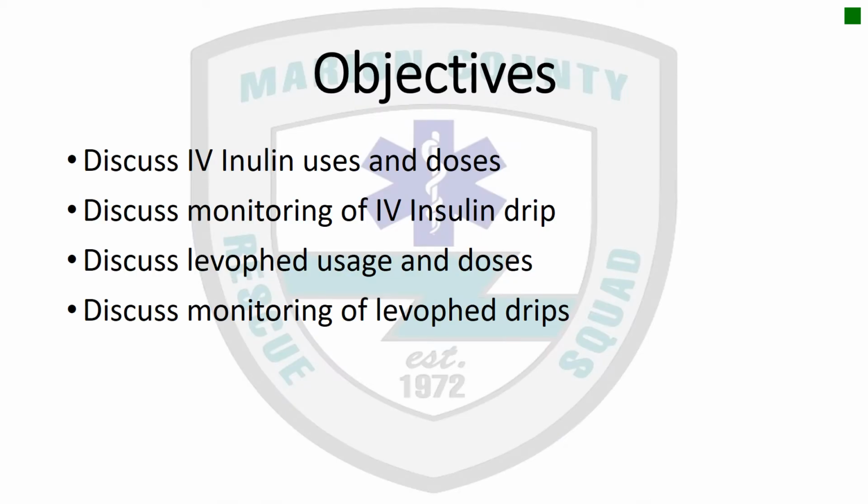So today we're going to discuss IV insulin, its uses and its dosages, and how we can monitor an IV insulin drip. We're also going to discuss Levo and how to monitor a Levo drip. Unfortunately, monitoring a Levo drip is going to involve a little bit of med math, so get out your calculators. I know everybody loves med math, but we'll try and make it as easy as possible.